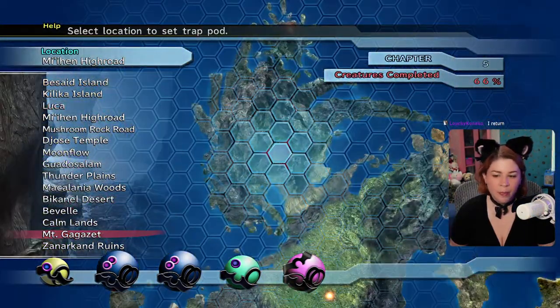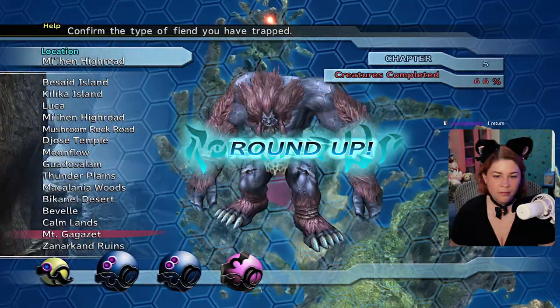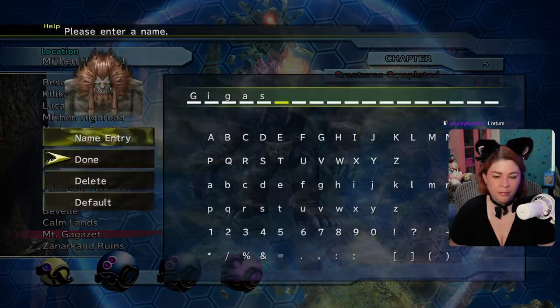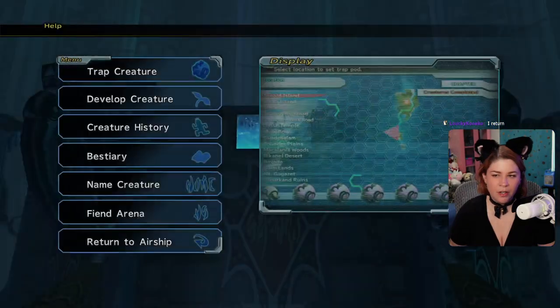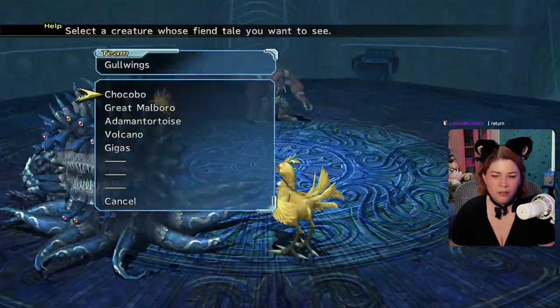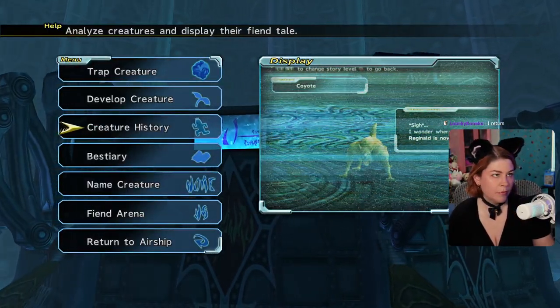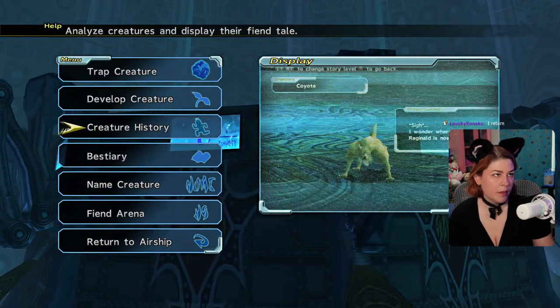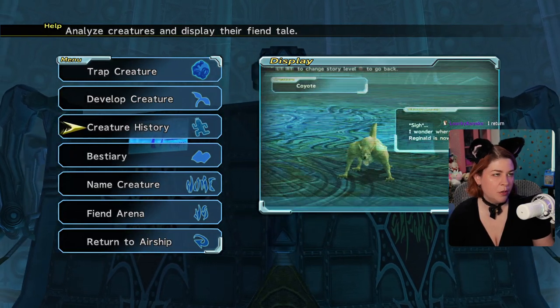I was hungry. All right, so then in Gagazet, there's another medium one that we're going to try to get. Yes, Gigas. Okay. Wait, how many open spots do we have now? Let's see. Okay, we have three open spots. All right, we got all the medium and large ones. Now we've got a bunch of small ones we can get.